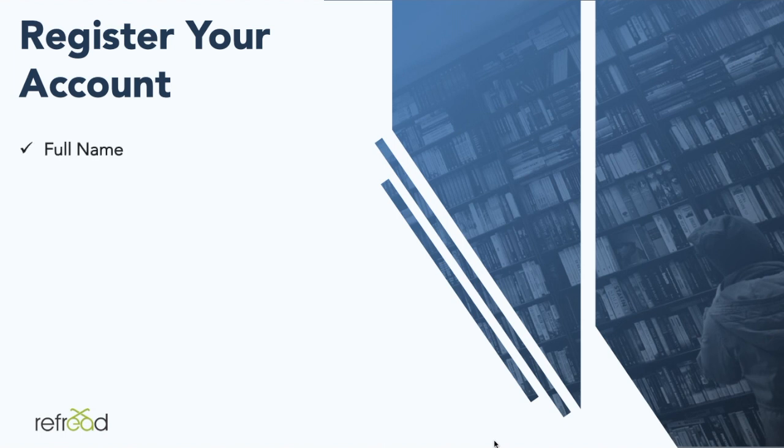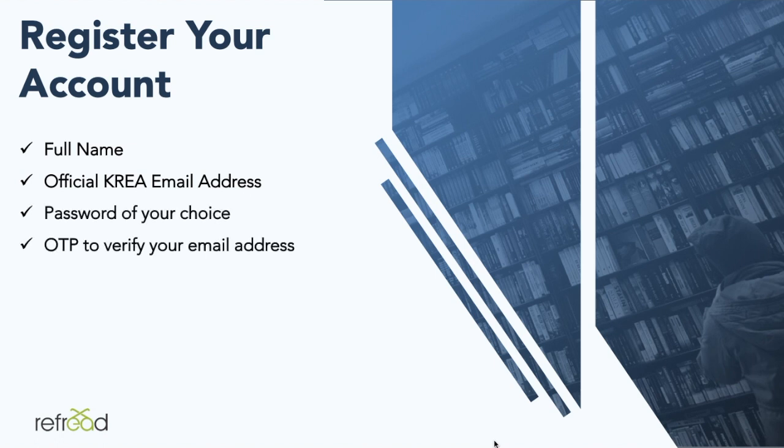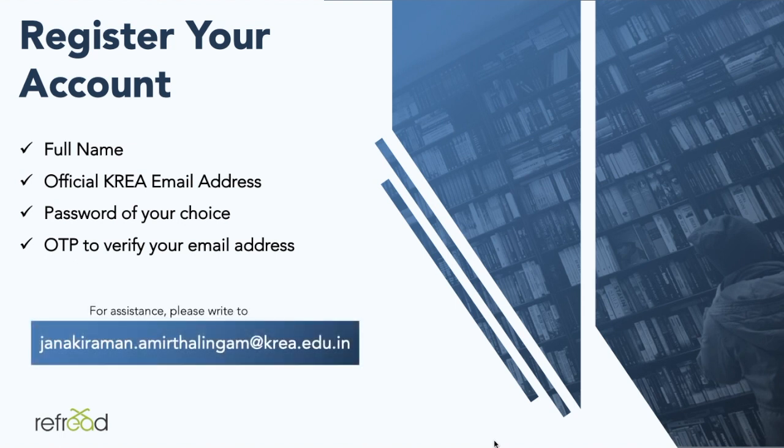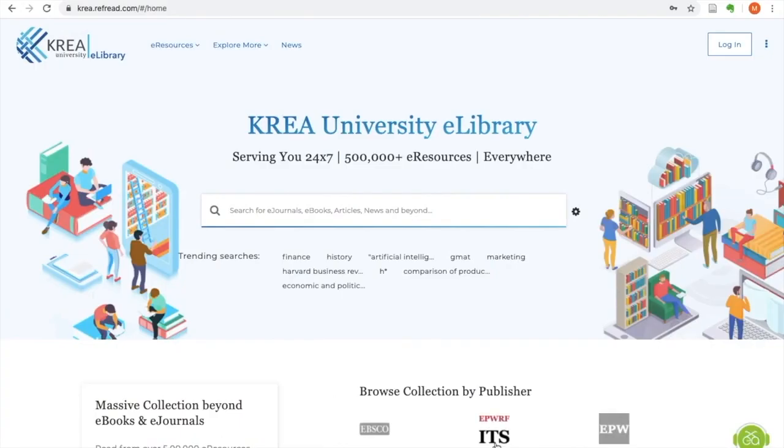In case you do not have your account on the eLibrary, please register using your full name, your official KREA email address, the password of your choice, and the last step, you'll have to verify your email using the OTP sent to your email address. For any assistance, please feel free to write to the librarian. Now let's just look at the platform.